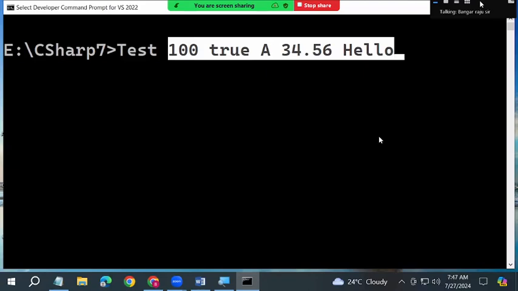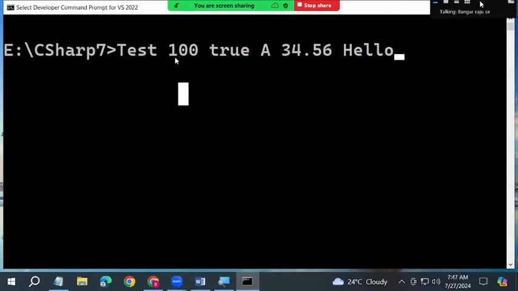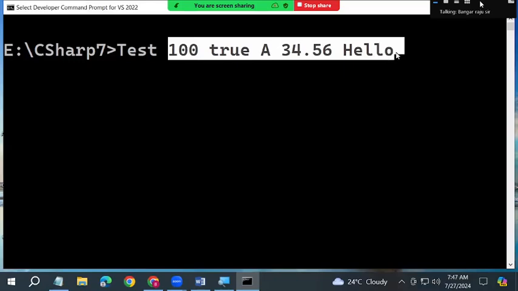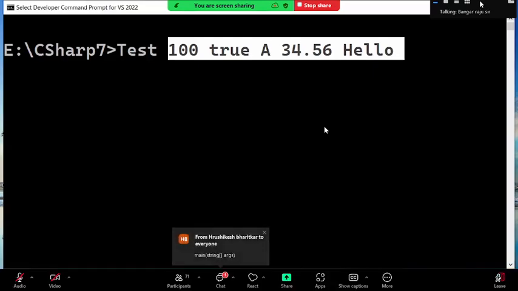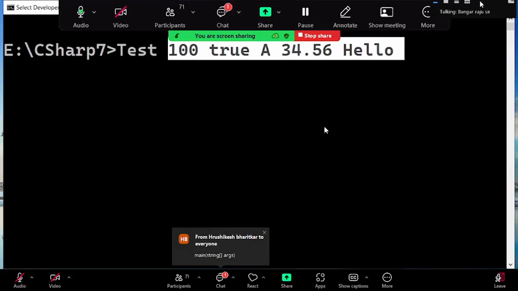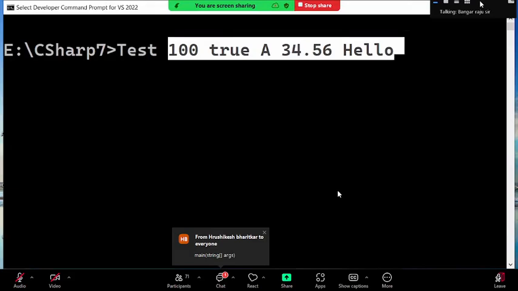Even with the read line, we declare string S1 equals and capture the value in S1. Correct? But here the question will be, sir, where are all these values going to be captured? If you want to capture all these values, you're required to define your main method with a parameter. What parameter? String array. Do you remember the syntax? When I explained the main method syntax, the main method takes a parameter, string array, but that is not mandatory, only optional. For Java, it is mandatory, and for C# it is optional.